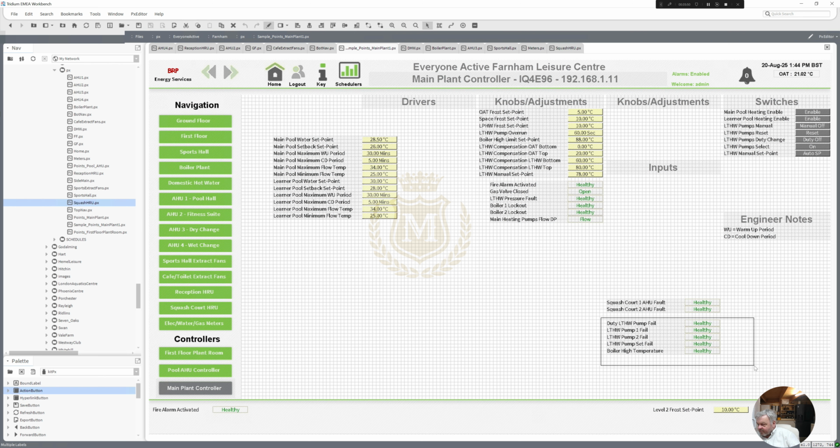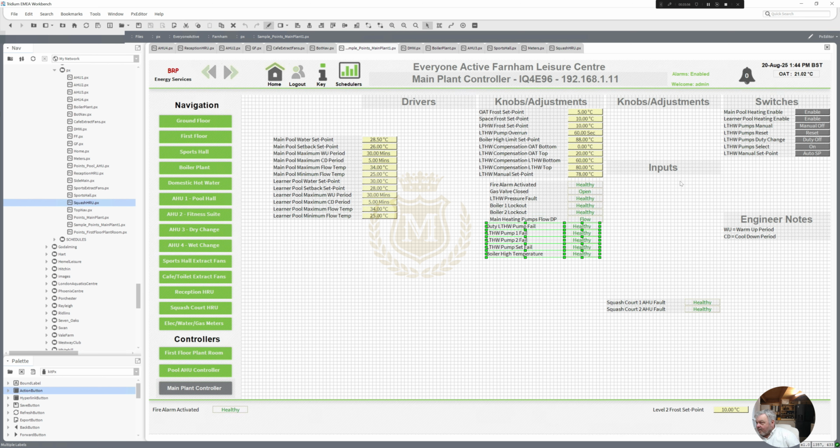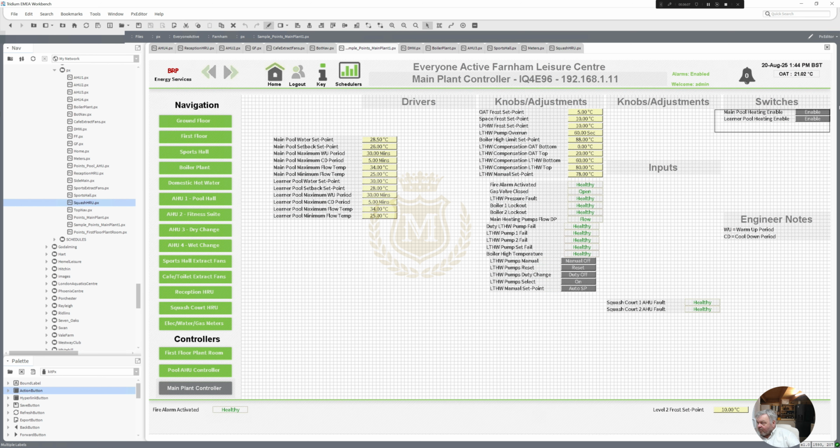Duty, boiler high temperature, that's all boiler stuff. And all this is going to be LTHW there. That's boiler stuff. That's your pool. So let's just put them over there.